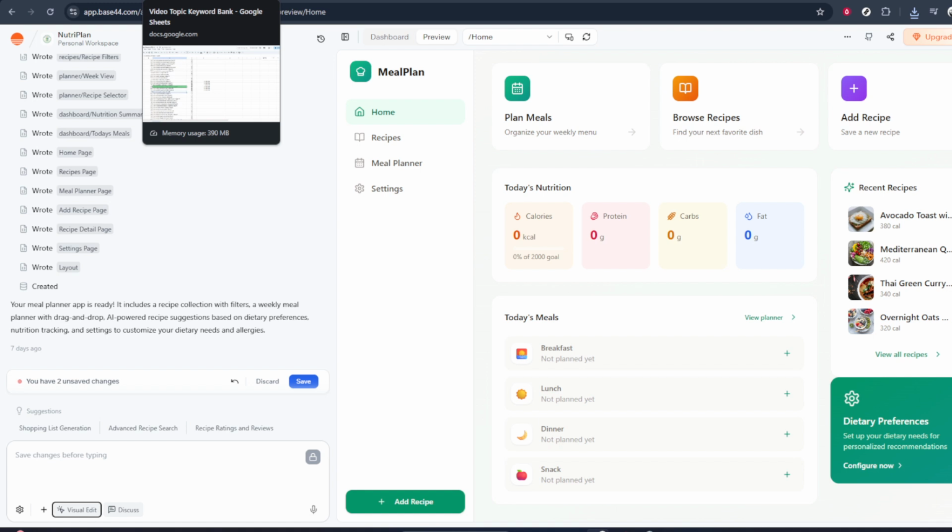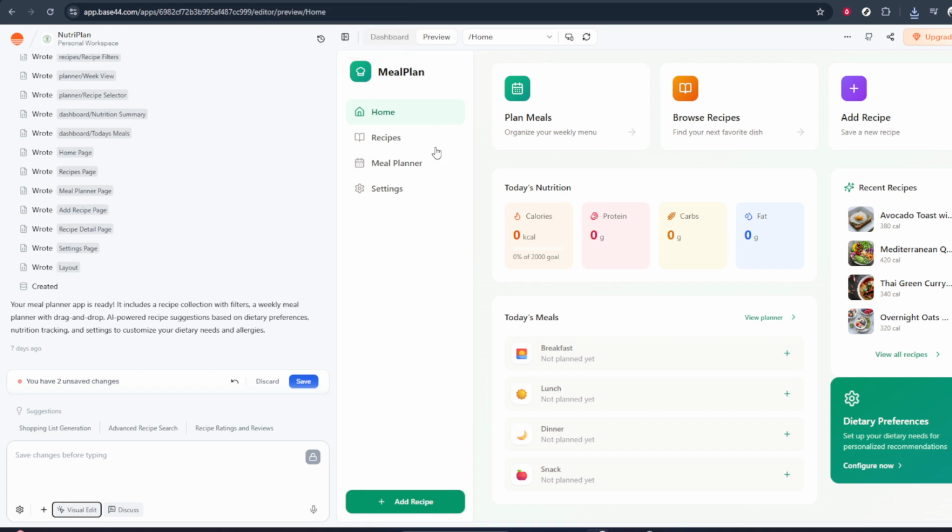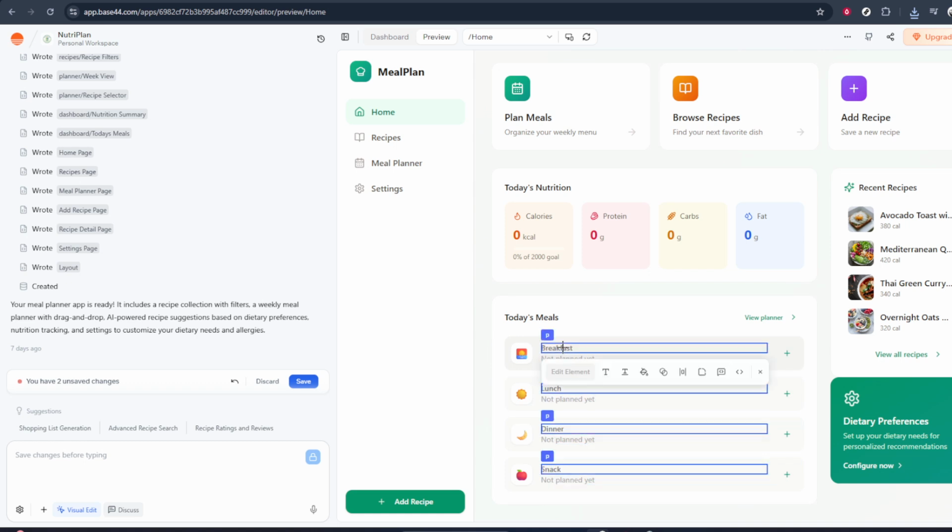You should see that element become active, usually with a blue outline or selection box around it, indicating that it's the one you're about to edit. Taking a second to be sure you've selected the right element will help you avoid changing the wrong text by accident. Once your text element is selected, look over to the right-hand side of the screen for the styling options.